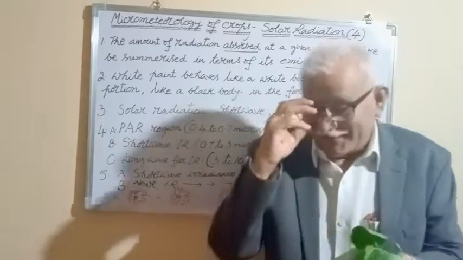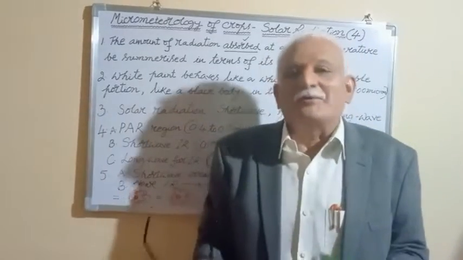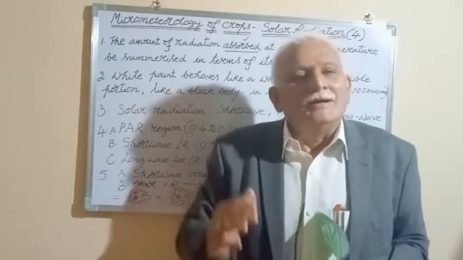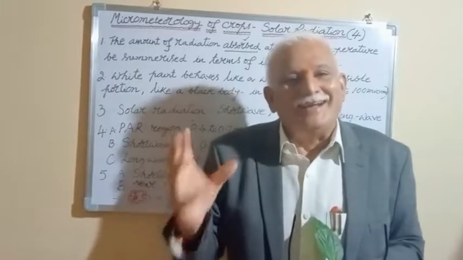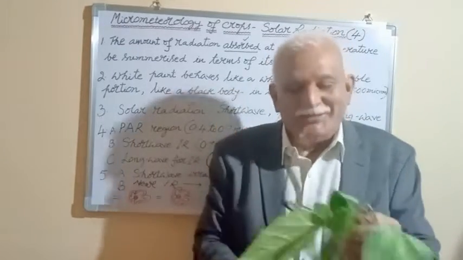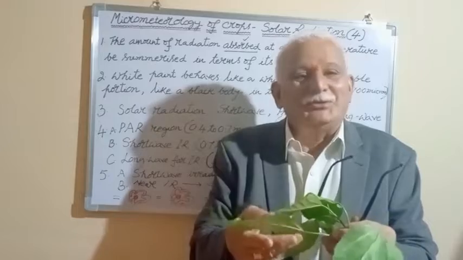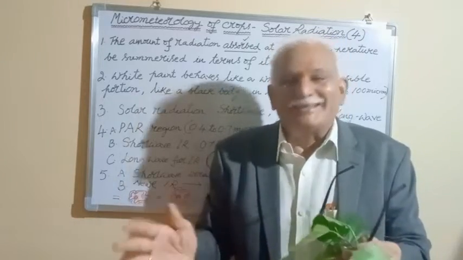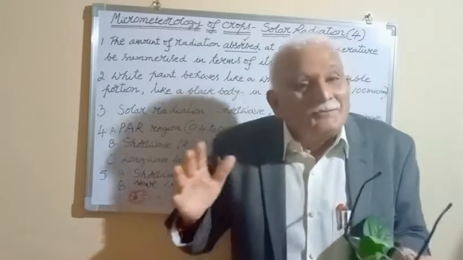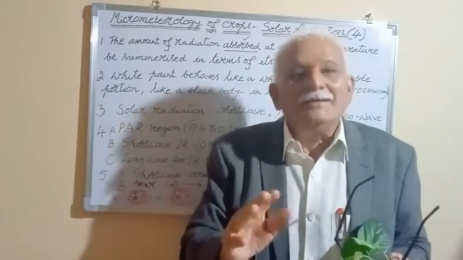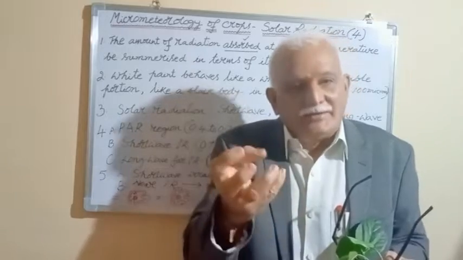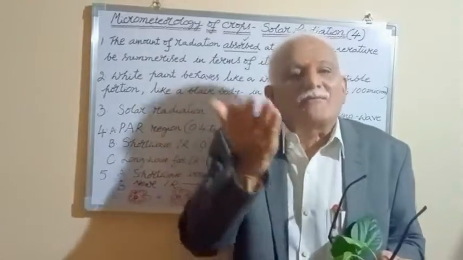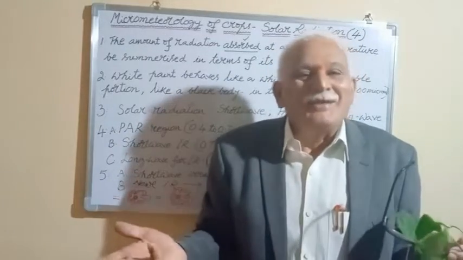One last statement I would like to make. In yesterday's class I told you that convection, radiation and transpiration are the three ways the plant tries to adjust its own photochemical processes of dry matter production. That means it absorbs 0.4 to 0.7 and 3 to 100 microns, and it tries to reflect or transmit the rest to escape from the heat load.